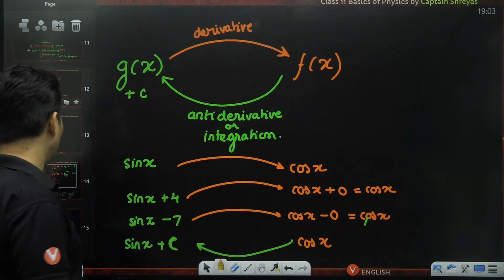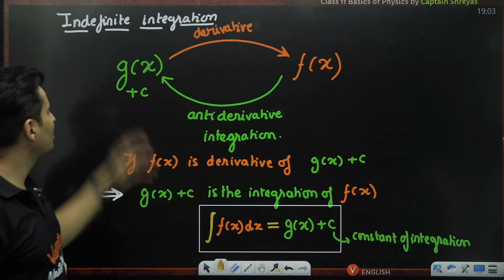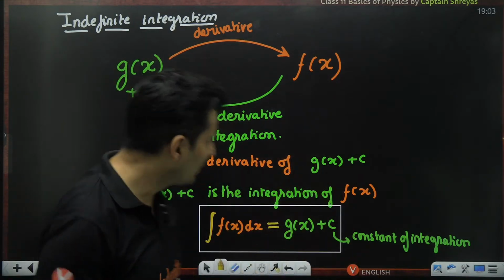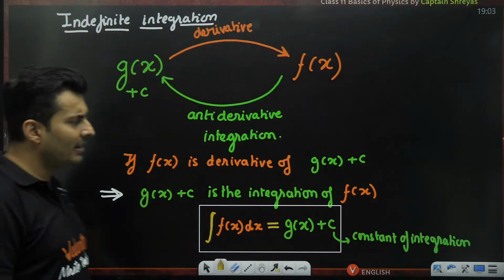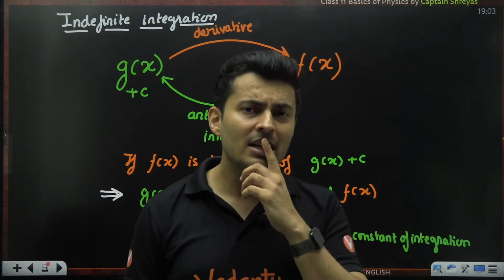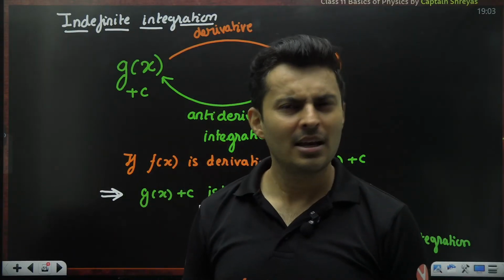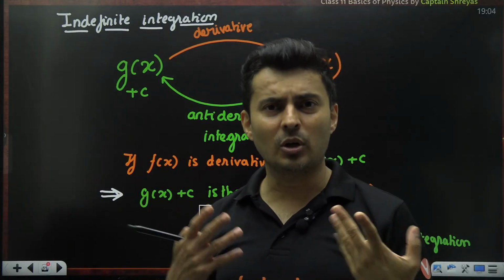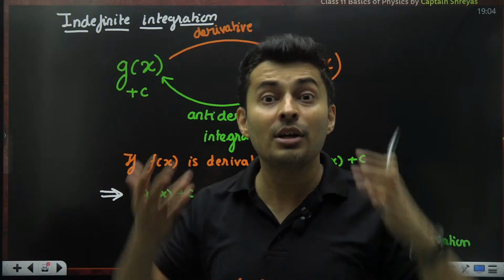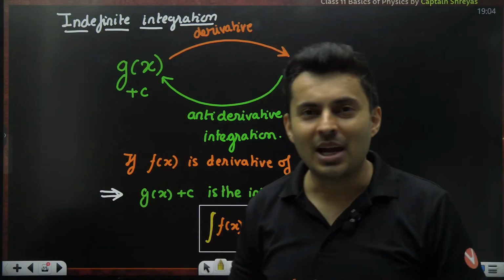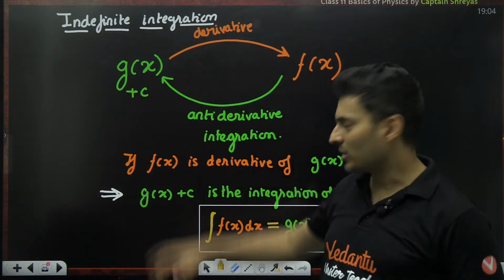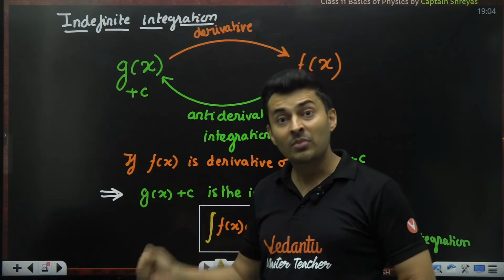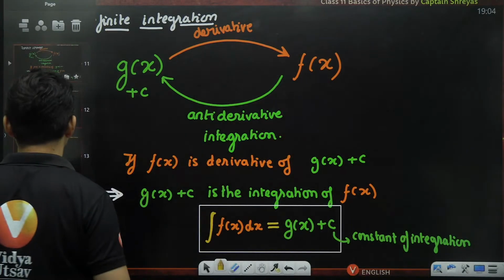Okay, sir, I did all this now. I have my basics clear about derivatives, sir, and I also understood this indefinite integration. It comes with a constant, sir. Yes, very good. But sir, since you have written the word indefinite, I have a feeling that there might be something called definite. And in the start of the class, you talked about areas and suddenly you are not talking about areas altogether. What happened, sir? Did you forget about areas? No, I have not forgotten. Deliberately, I did it because I first wanted you to understand this indefinite integration and what are the basic formulas. Now let's learn the definite integration concept.